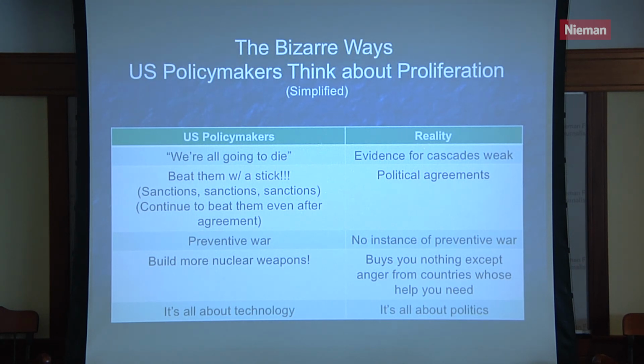Build more nuclear weapons. That's what the posture review says. That's what, in essence, in my view, the modernization means. But for reasons discussed in my last presentation, more doesn't really buy you a lot. If I have 101 nuclear weapons and my adversary has 100, it doesn't really matter if you lose your first four cities. So I don't know what more means. I think that's still an attachment to thinking about it as if it's a conventional weapon and not really fully recognizing the meaning of the nuclear revolution.